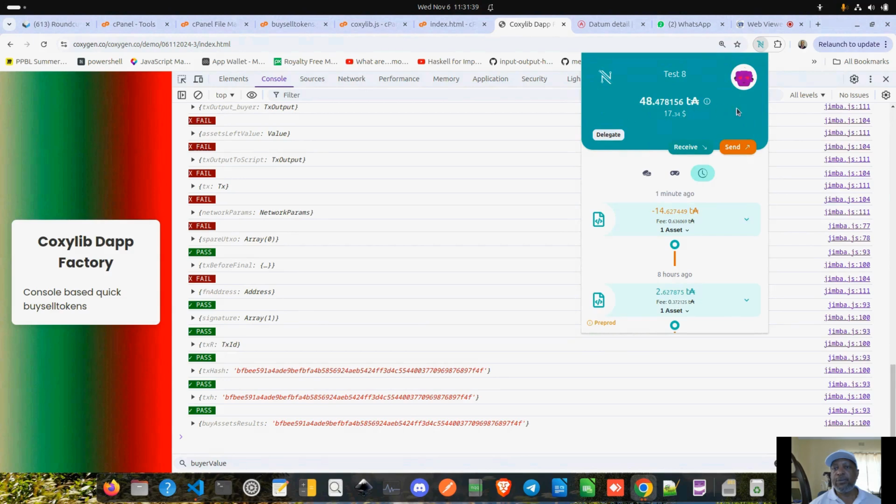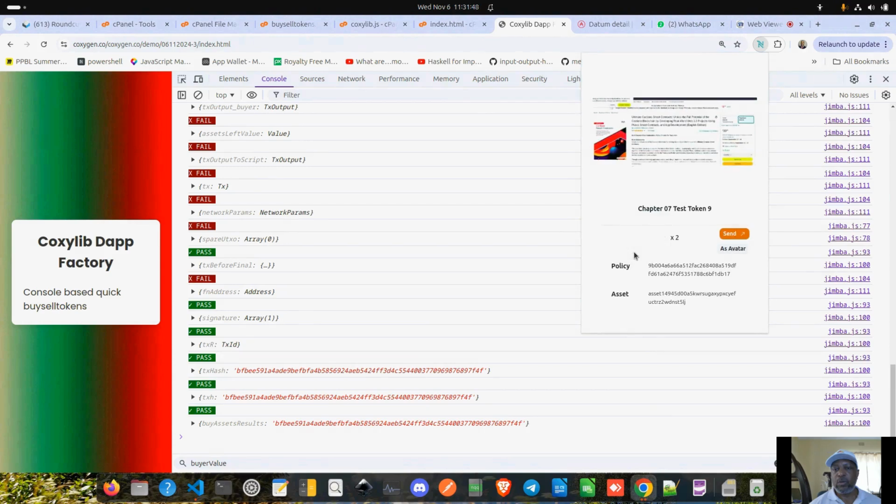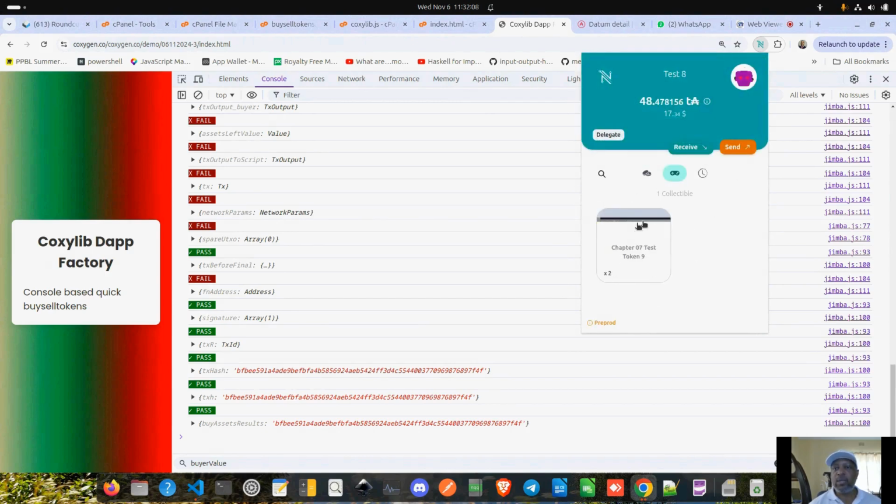On this side, look, I've lost 14. Now this is my balance. But now I've got 2 tokens here. See, there we are. I've bought 2 tokens. Probably they give me a discount on Lawrence's book or whatever. You can sell using this, which means for me now I've got these tokens here. Could be tickets to an event that we have purchased.